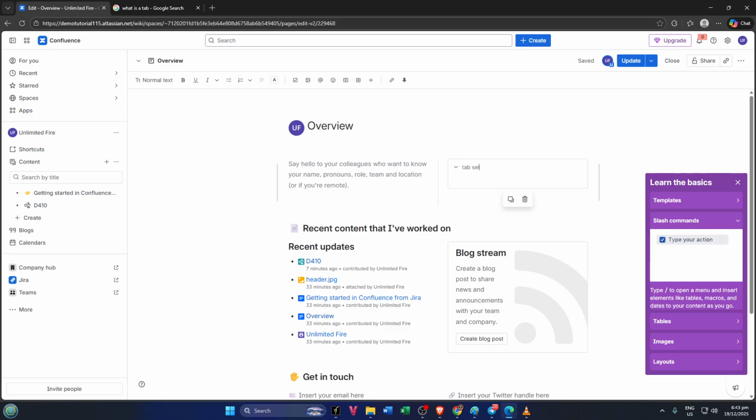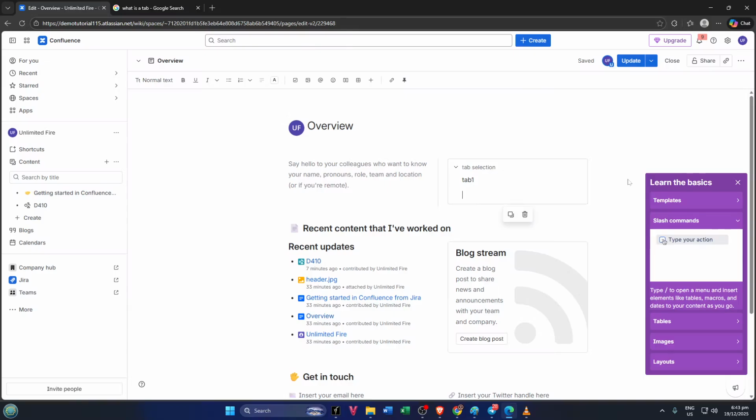For example, if you're documenting a process, you could have sections for Step 1, Preparation, Step 2, Execution, and so on, each in their own expand area. Next, write in your title. Be descriptive so readers know exactly what to expect inside. Then in the content area, go ahead and add all the details you want.